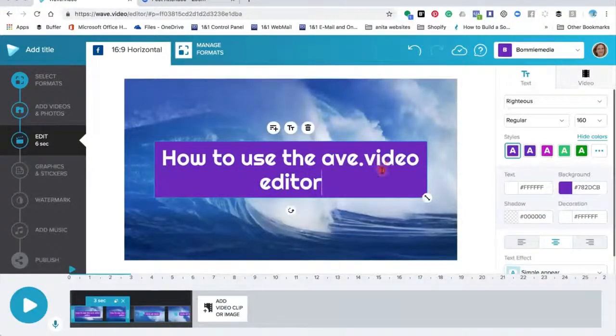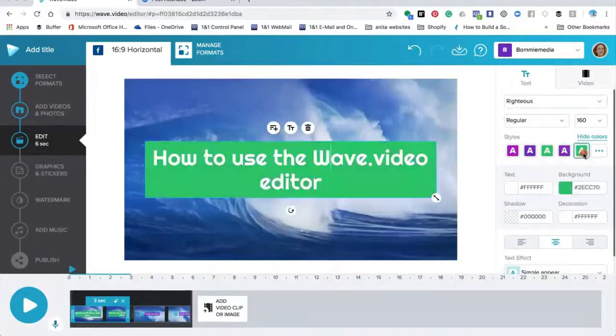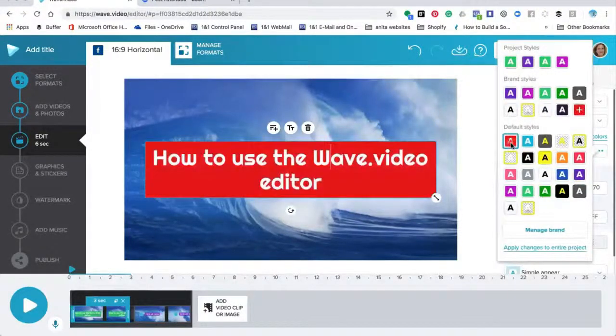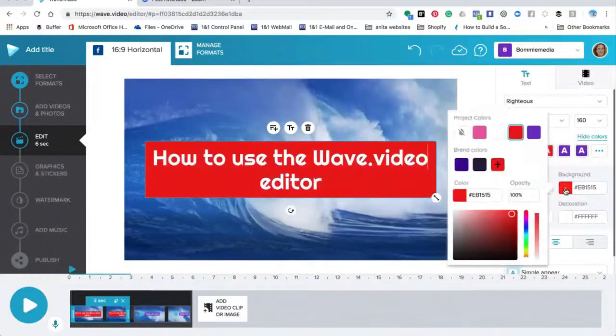Then you can change the background of the font of the lettering by choosing the style bit here. So you can change that, or you can go to these 3 little dots and you can change them up here. Once you're happy with the colouring, you can make the background a little bit see-through if you want by pulling this little bit up and down. You can also change the percentage by actually typing in the percentage if you want as well.